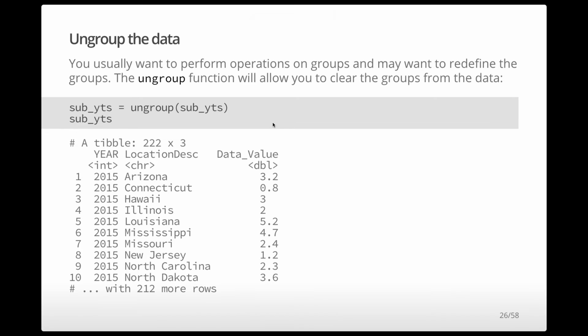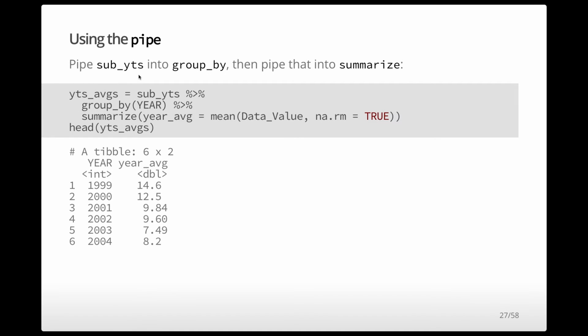So this data, when I reassigned it, is grouped. There was a way to ungroup the data so that you're like, oh, now I'm doing other operations. I don't want things to work over groups. I want things to just work the way they normally do. You can use ungroup. Okay? So again, up here, you don't see any grouping variables.